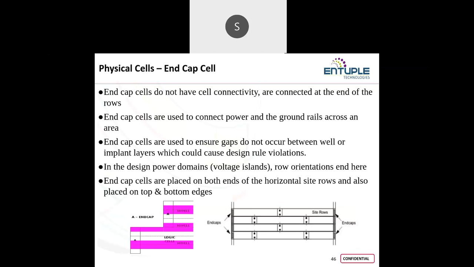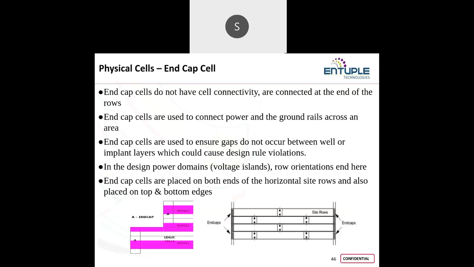To avoid this kind of issue in the design, we go with the end cap cells. End cap cells are used to avoid my standard cells or my design coming out of my core area. I am using them as a barrier to the core area. Pre-cap means I use it at the start, and post-cap means I use it at the end, the left corner and the right corner. You will see these cells added into the design.